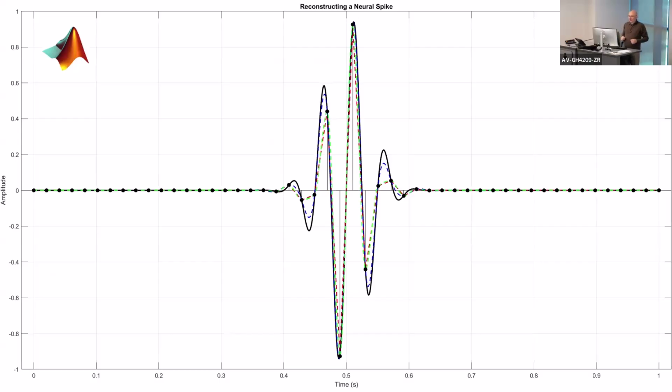Example: we want to reconstruct a neural spike here. This is just a simulated spike, obviously, some sort of wavy function that we want to interpolate. All of these black dots are computed from that original spike, and the original true signal is that black line. We're sampling that spike at particular points with equal intervals. So we have black dots and we don't have the black line, but we want to reconstruct the black line using interpolation of some kind.